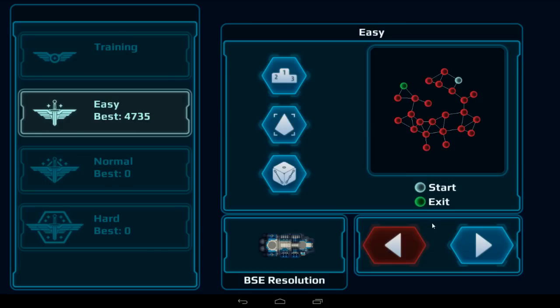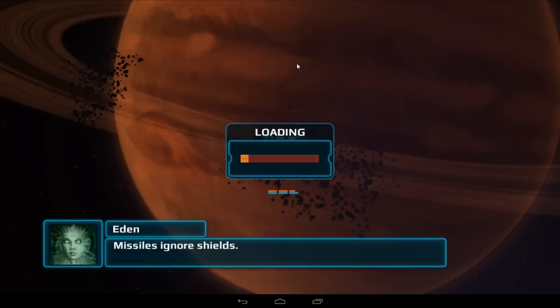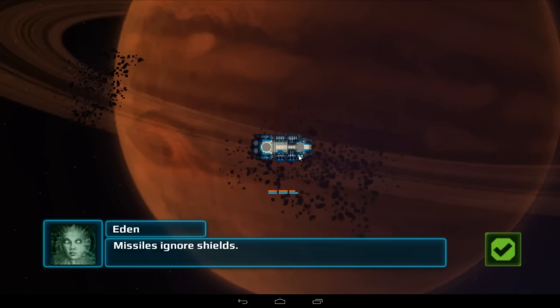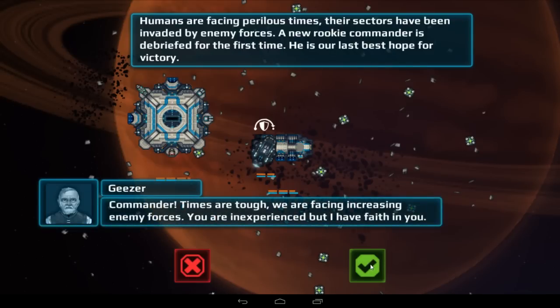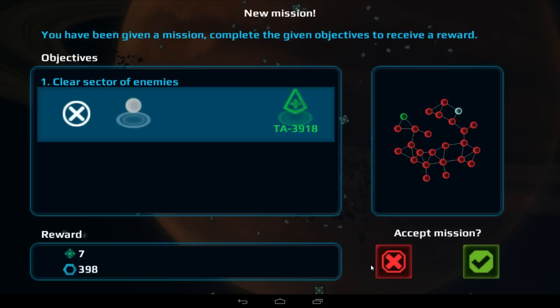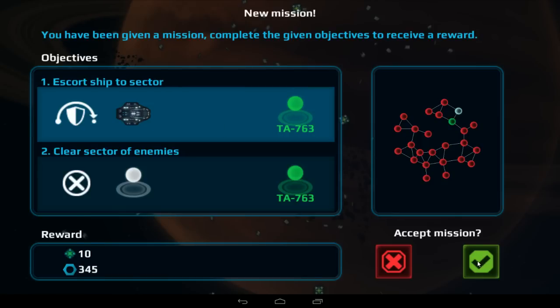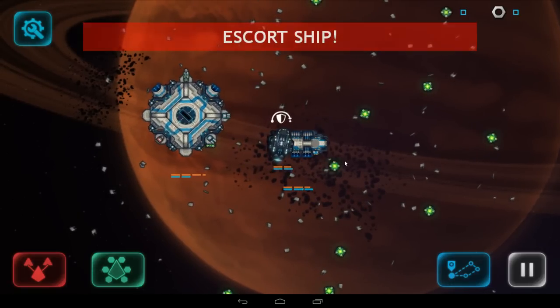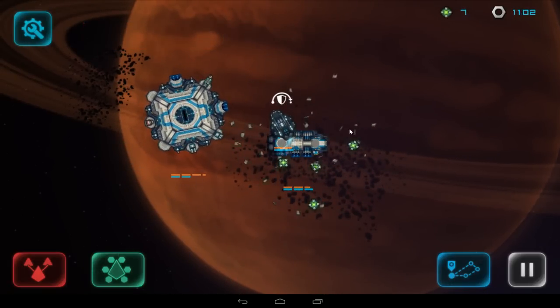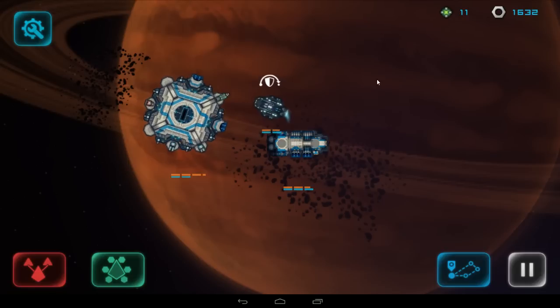So you start out, you've only got 1 ship. You get kind of the same little intro every time. And then you'll get a mission assigned to you, usually a couple missions, maybe an escort mission. And then every time you clear a sector, you'll pull in all the scrap and stuff, and this allows you to build up your ship.